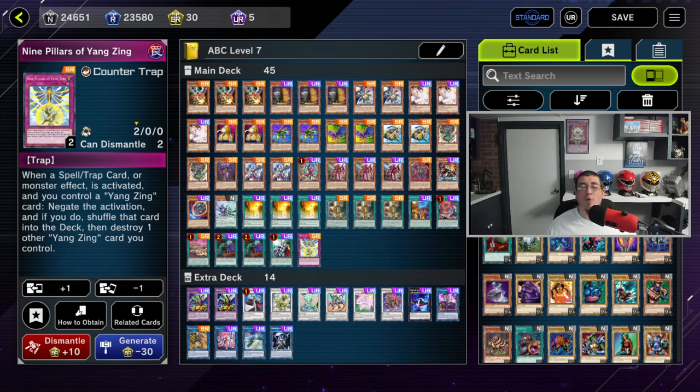Hands down, prove me wrong. I'm pretty sure I'm right. At least that's my opinion. I have so many versions of ABC that I've run that this has become the most consistent, most synergized. It's just incredible. I am very happy with this build of the deck.